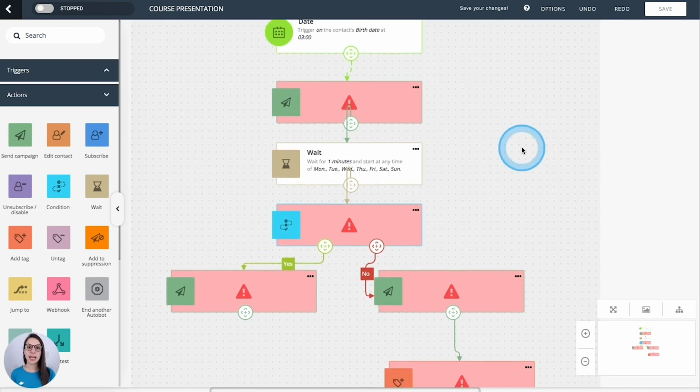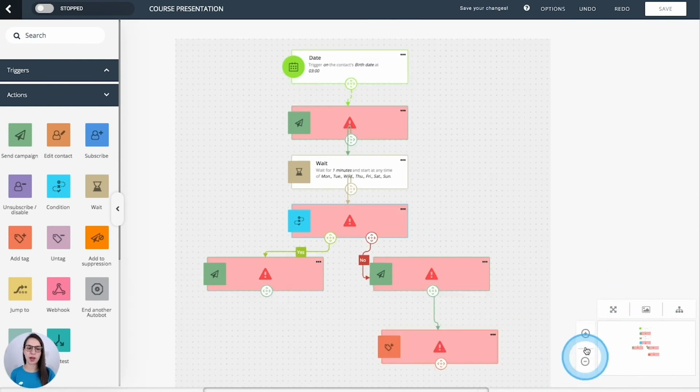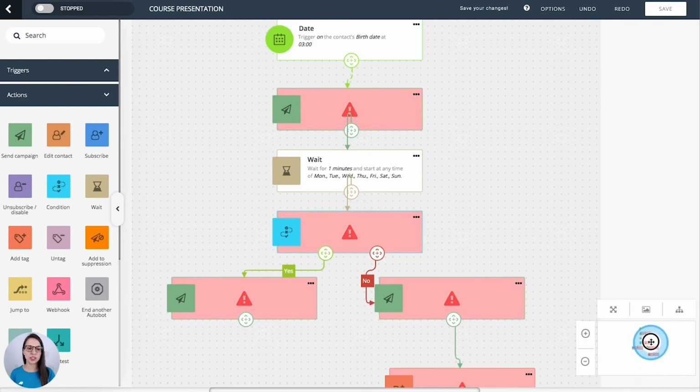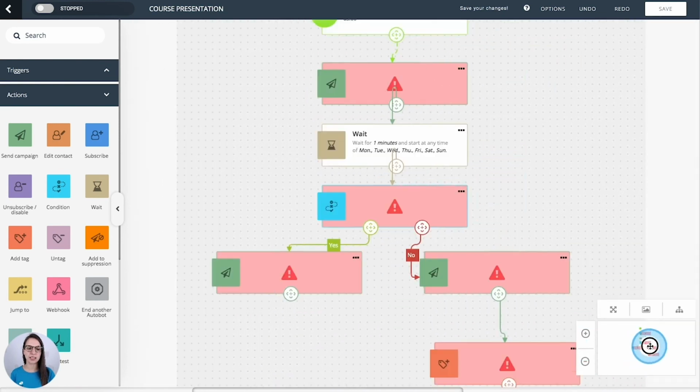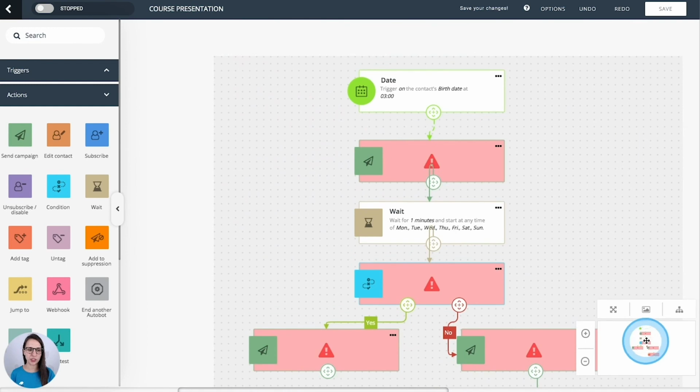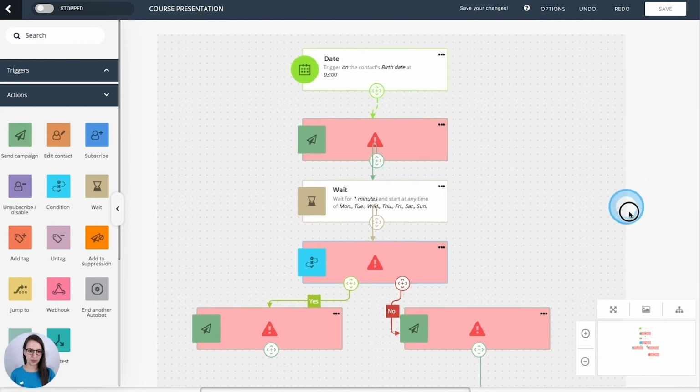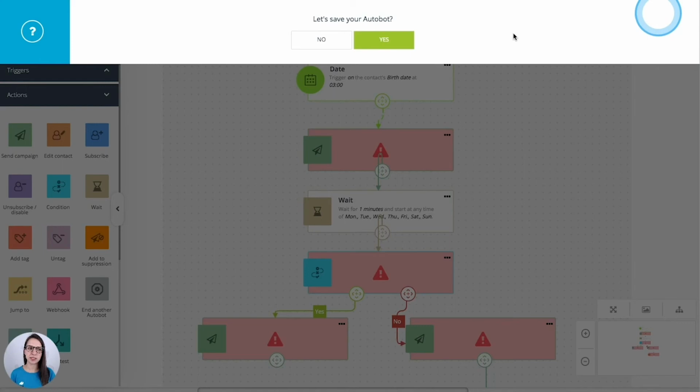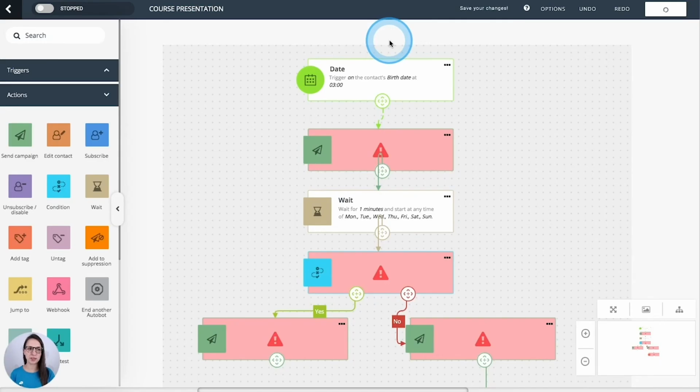Okay? And to help your work, you will find this navigation tool on this right side. You can zoom out or zoom in, just click and then navigate through the automation, zoom the Autobot to fit, export as a picture, or align all the connections. Okay, you can save it, and I'm going to save it now.